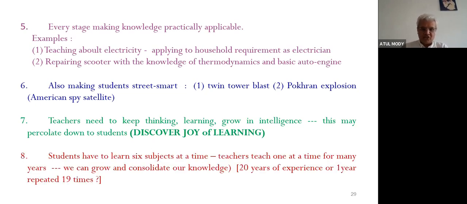Now, I have mentioned this many times: I say that I have 20 years of experience. But is it 20 years of rich experience, or one year repeated 19 times? That's a statement. So we have to keep growing year by year. Every time I should be learning new things and improvising, not just doing the same thing year after year. The textbooks may be the same old textbook, but I should be growing in my knowledge and should be able to bring that down to students.